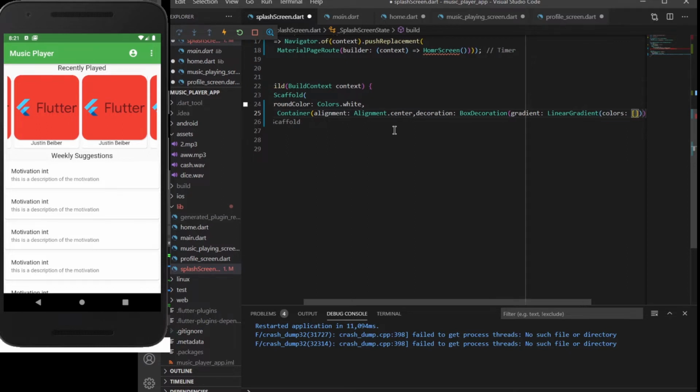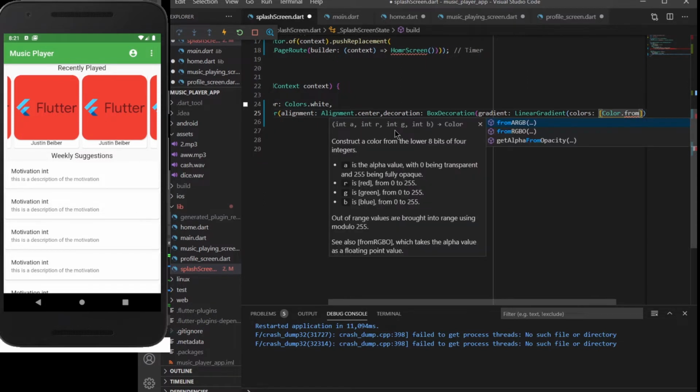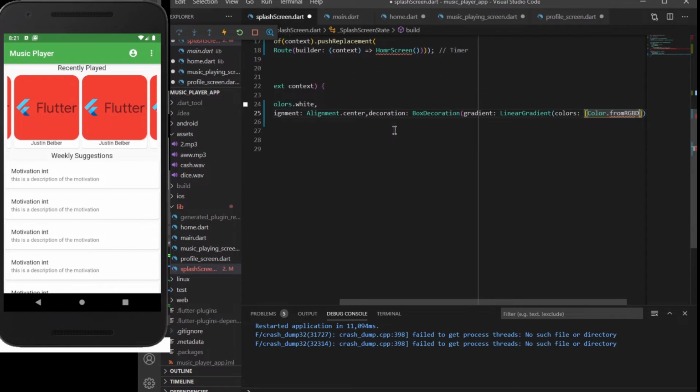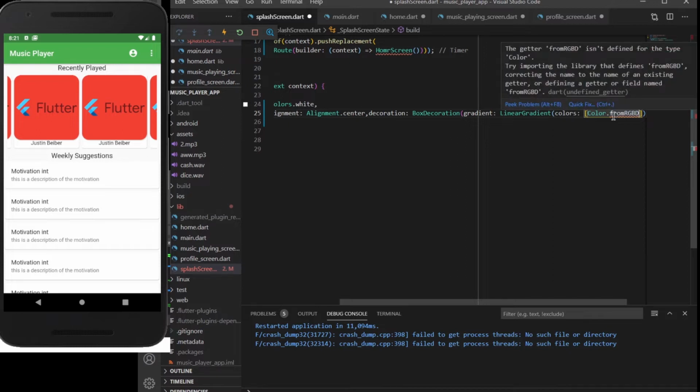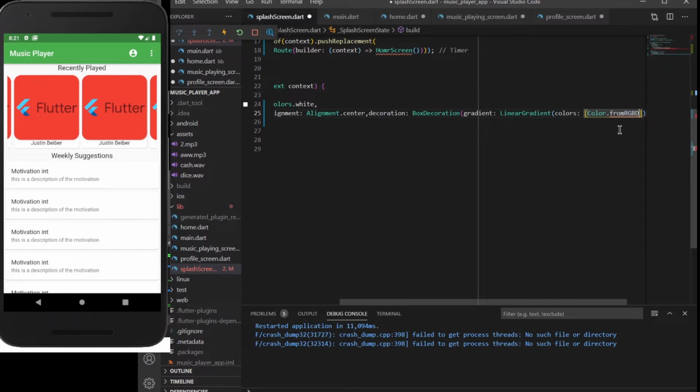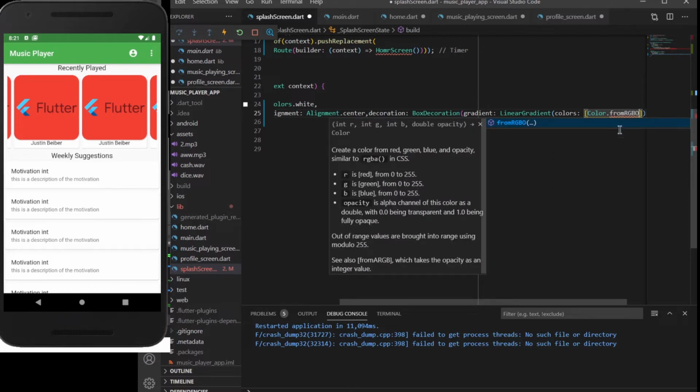So the first one will be Color.fromRGBD. So red, green, blue, and D I guess stands for darkness. So it is saying it does not exist. So RGBO we need to make. O stands for opacity, and I'll pass values inside it.